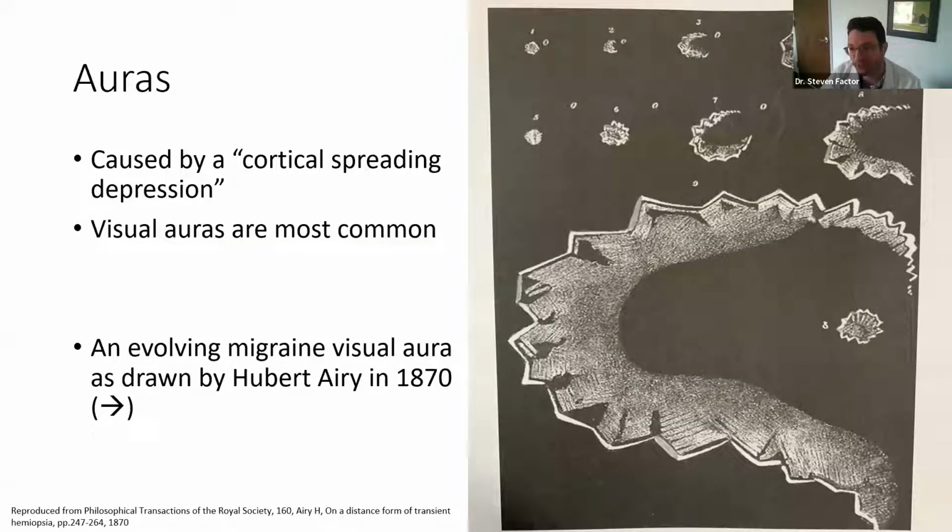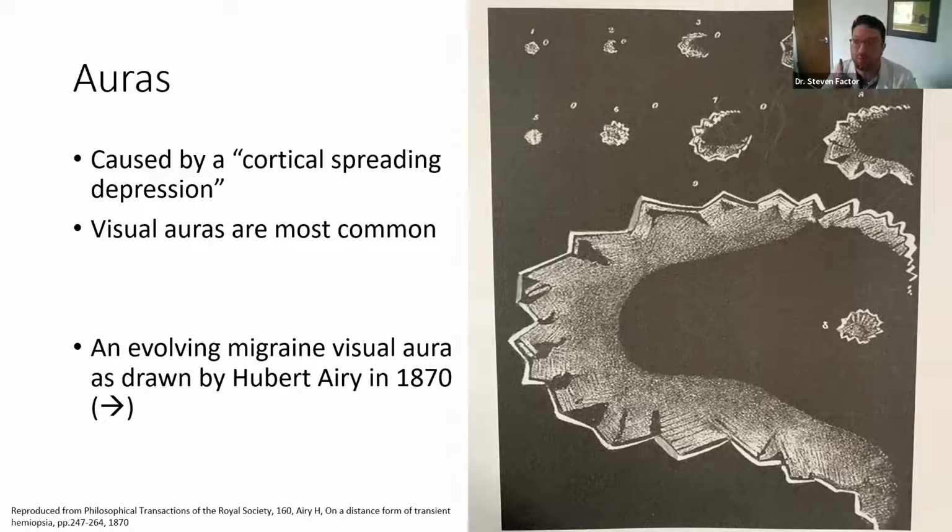So what about these auras? And I admit I'm kind of a visual person and I love art, so this stuff really kind of grabbed my attention. And as a migraine patient myself, I've been suffering from migraines without aura since I was 9 years old, but never had a migraine aura. This stuff really fascinates me. This is actually caused by the cortical spreading depression moving really slowly along the surface of your brain.